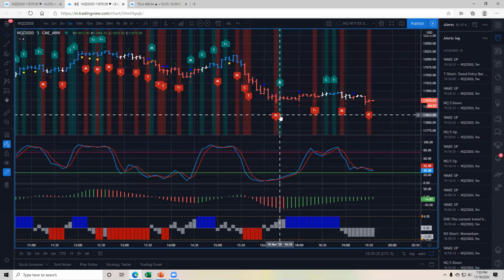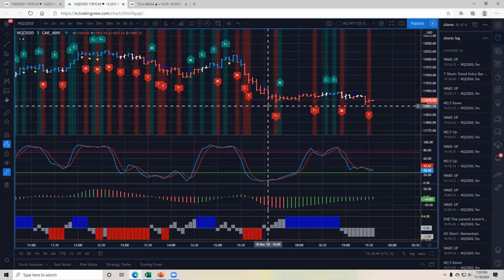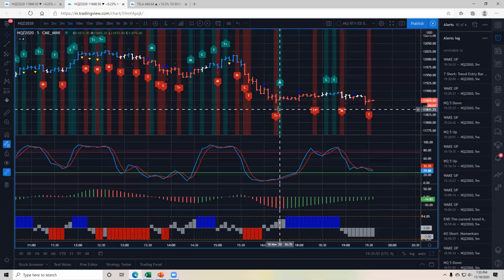I've got red bars. I'm going to be hesitant to cancel out of that fractal trade and take the long momentum, with one exception. The one exception would be if I have a really nice profit in that fractal trade and I want to lock that in, and then I'll treat it as though I wasn't holding. I had already closed for a profit, and I'll take the momentum signal.